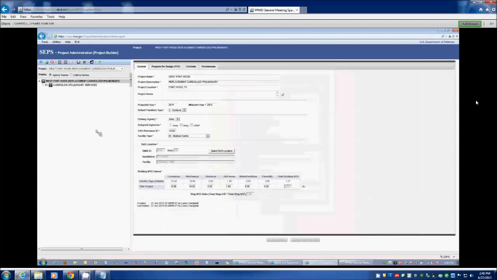And now my project has actually been created and populated in the tree as the currently selected project. So notice we've got the project with the Department of Cardiology and Pulmonary Services. And I'd like to talk a bit about the formatting of the Project Builder module right now, because it's going to be important to understand the color coding and the icon indicators on the screen to help you as you're working into the planning process.